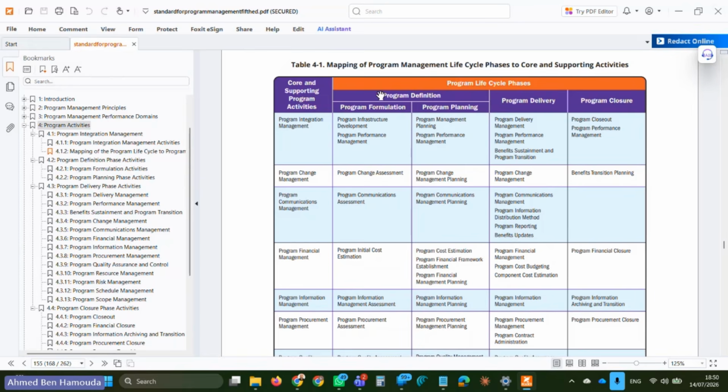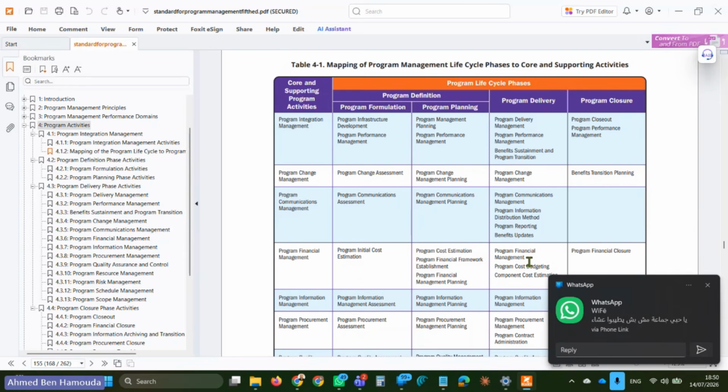Here you have the 3 phases, and the 2 sub phases of the definition, the formulation and the planning. My absolute recommendation is to remember it by heart. You need to reproduce it by heart.